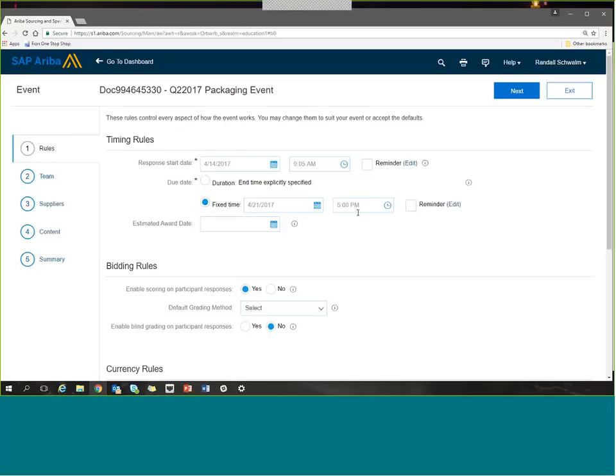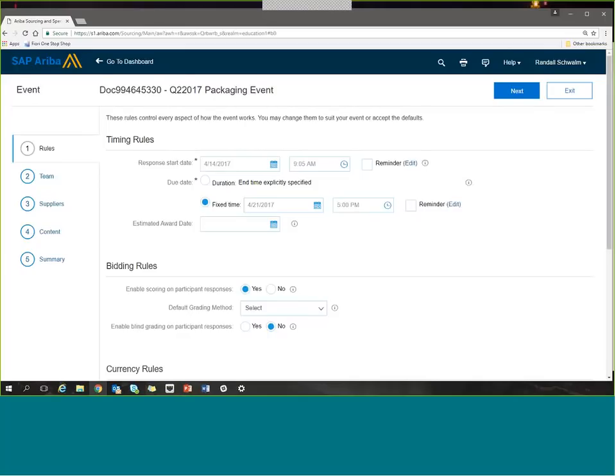Eastern time. So you want to make sure that you have it close at the specified time, but using your time zone. So if you wanted to close at 5 p.m. Eastern, but you're located in California, you would want to make sure that that event is closing at 2 p.m. Or I'm sorry, yeah, 2 p.m. Math and I don't get along. But you get the idea. It matches your particular time zone, so you want to adjust your start time and end time to match the desired time based on your time zone.